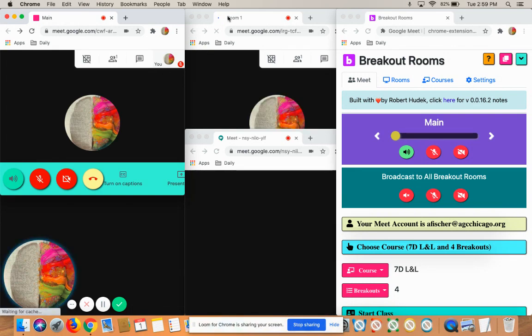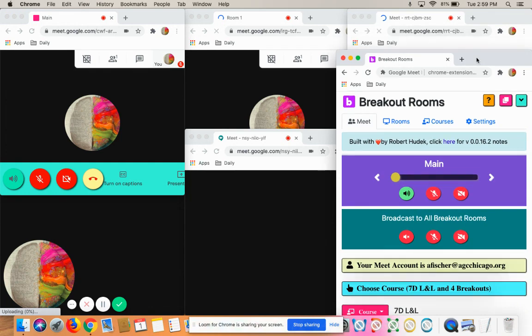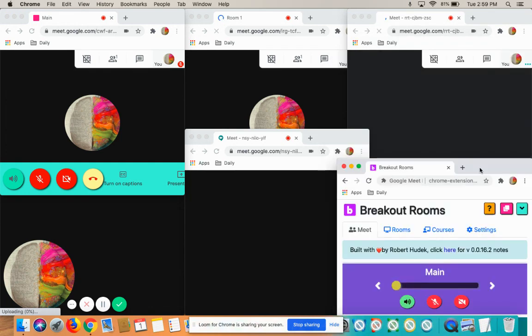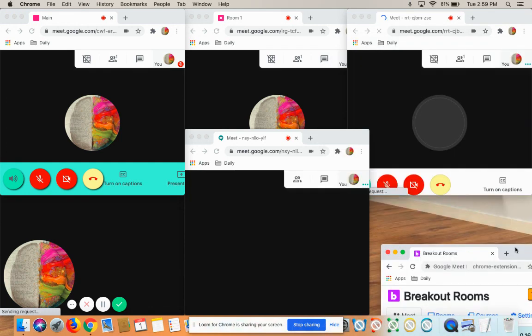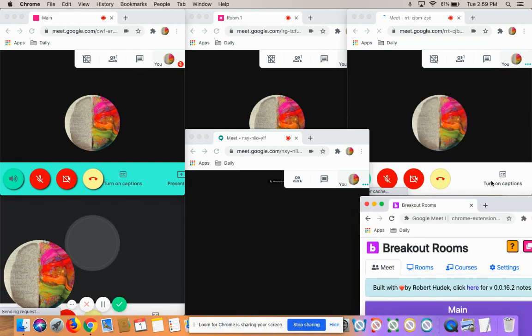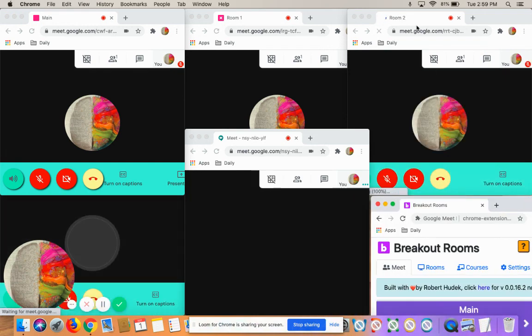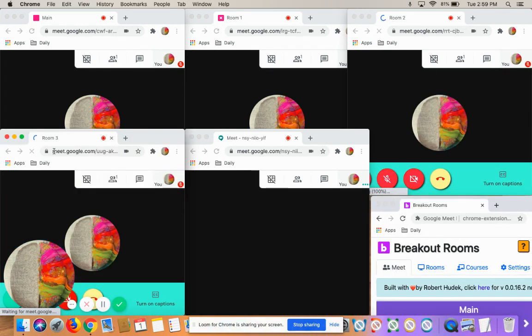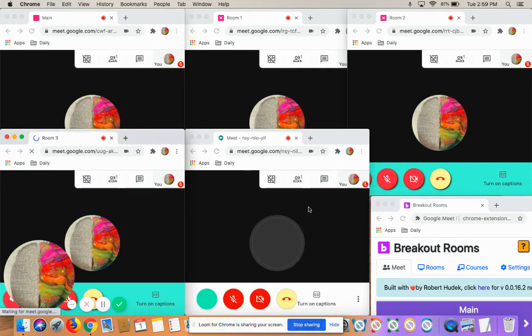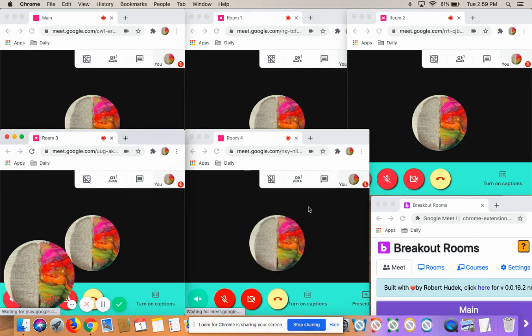Now, as you can see the tabs here, room 1, room 2, room 3, room 4. And main has changed to red now.